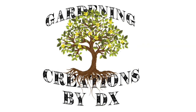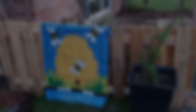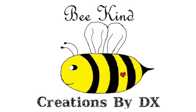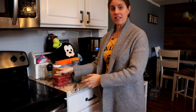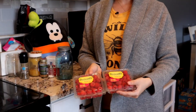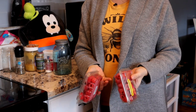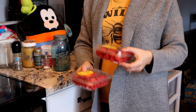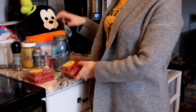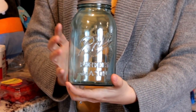Let's find out. We went today and bought two things of raspberries, both the identical brand, identical size. I checked them over to make sure there's no mold or anything wrong with them — they looked great. Both have the same dates on them, so exact packaging. We have this Ball jar, and as far as jar size, I don't think it matters as long as it's a glass jar.